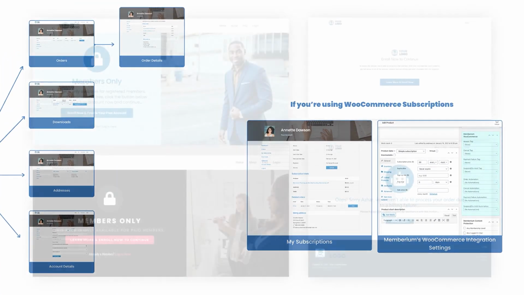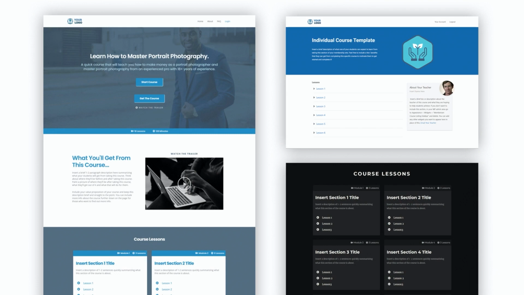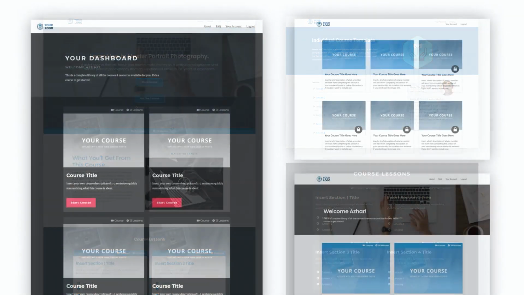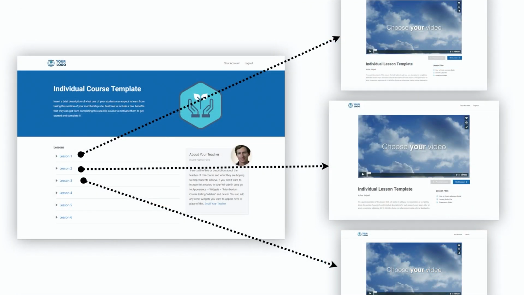Although there are a lot of pages included in each site pack, you don't have to use all of them. In fact, to get started, you might only need to set up the members area pages and an order form. So just remember, these templates are here to help you launch quickly, so don't get bogged down in filling in all the content for all these templates. Focus on getting your program and your site launched, and then you can revisit some of the additional templates we give you here to promote your program.